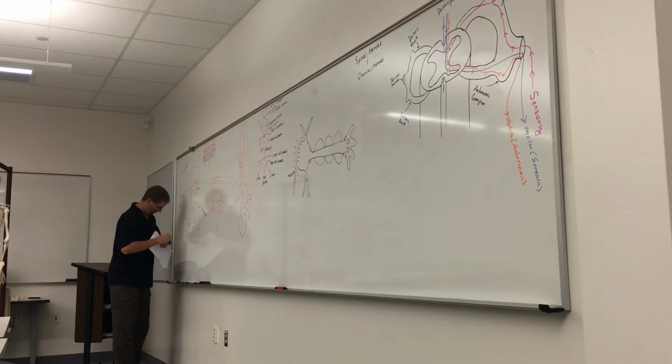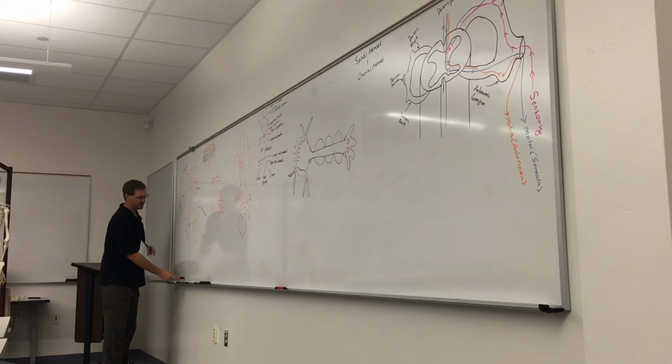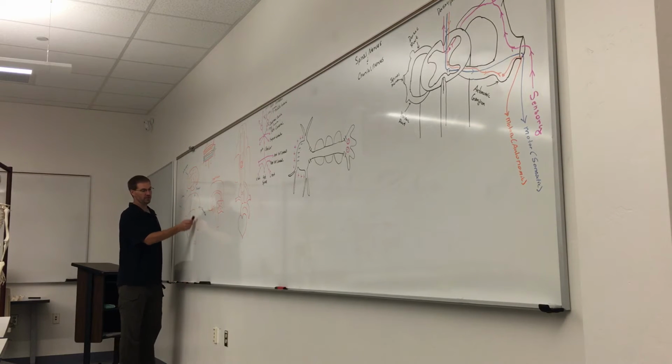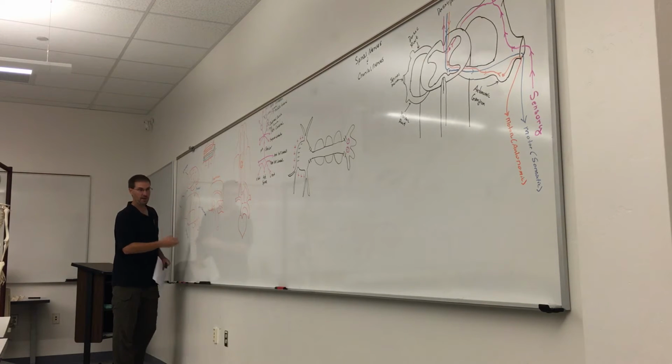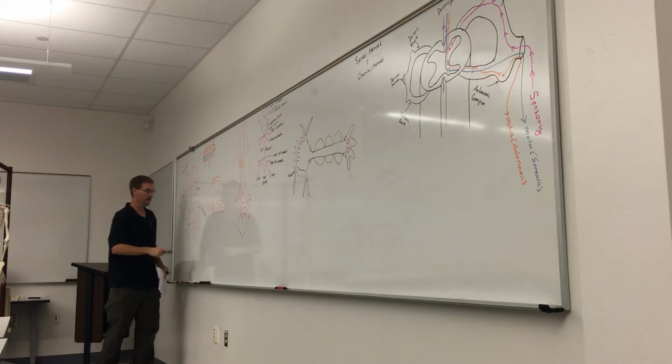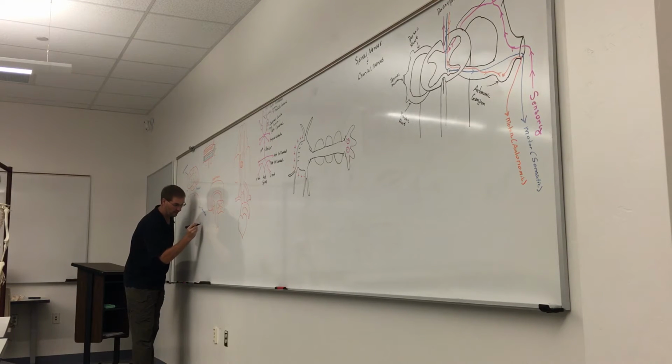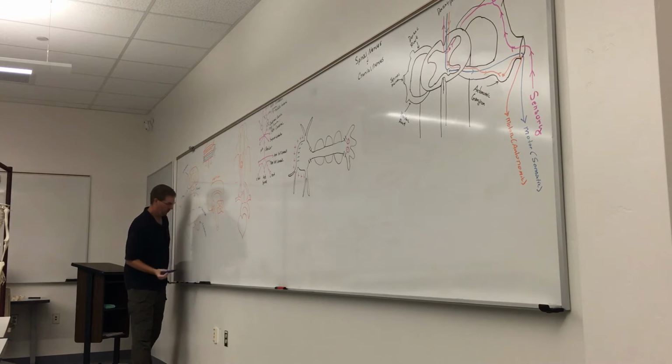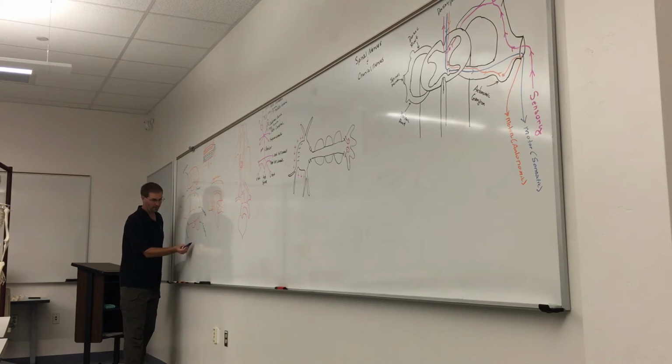But there are also some other structures that we can see, structures that the cerebrum kind of sits on top of. What is this little thing here? This is the cerebellum. It kind of looks like a little brain that sticks off the bottom there. Good. What's this right here? This is the brain stem.